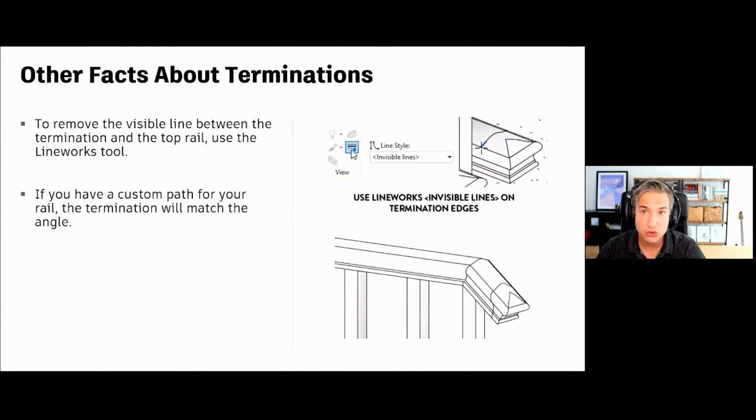If you want to create a 3D presentation view where you can show this top rail that includes the termination, you will see that there are lines like this. So perhaps you don't like that. You can use the Linework tool, which is a tool I don't usually recommend because it's not the best BIM practice. But for the purpose of a presentation 3D view, it is fine enough. Just select invisible line, and click on the lines to remove them to have a neat presentation view. If you have a custom path at the end of the rail, like with an angle or curve like this, normally the termination should follow the angle.